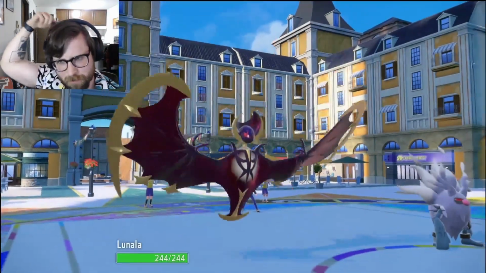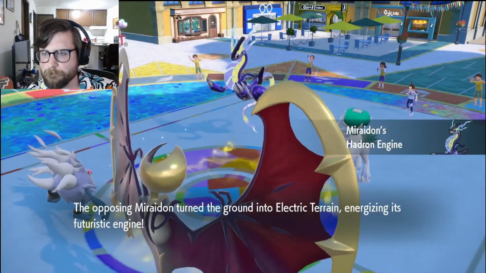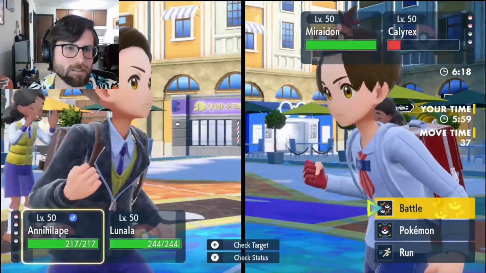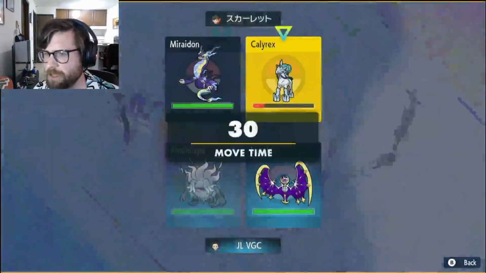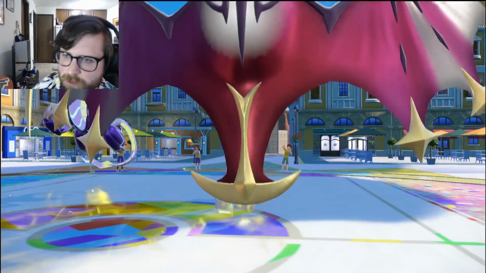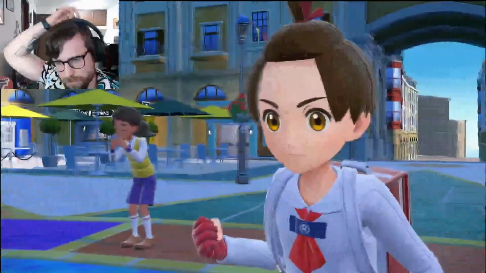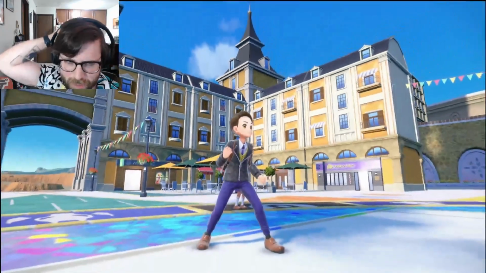Well, actually, why don't I just Rage Fist, right? And Terra Fairy. No, okay. Because they can't Terra. Does a Rage Fist do it? Do I risk it? Because I can just Final Gambit. Terra Fairy Moonblast. I think that's what I want to do. Because I know that they can't Protect on Calyrex. The Rage, I don't know. I just don't know if the Rage Fist picks up. I don't know my calcs like that, and I think we're fine no matter what.